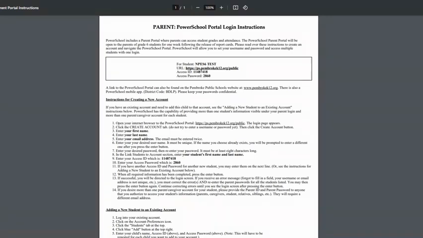One important thing to keep in mind is that the PowerSchool parent portal will only remain open for 1 week after we issue the progress reports or report cards. Also, the link that's sent to the parents expires after 1 week. So it's important that they open their email and do anything that they need to do, download the report card, download this instruction sheet within a week of receiving it.